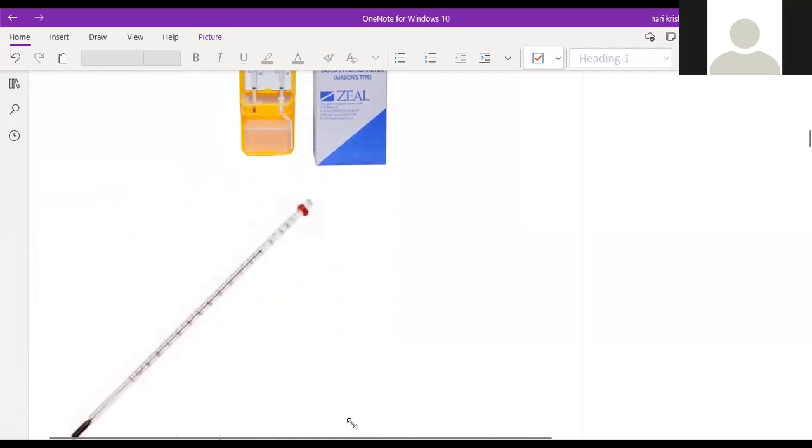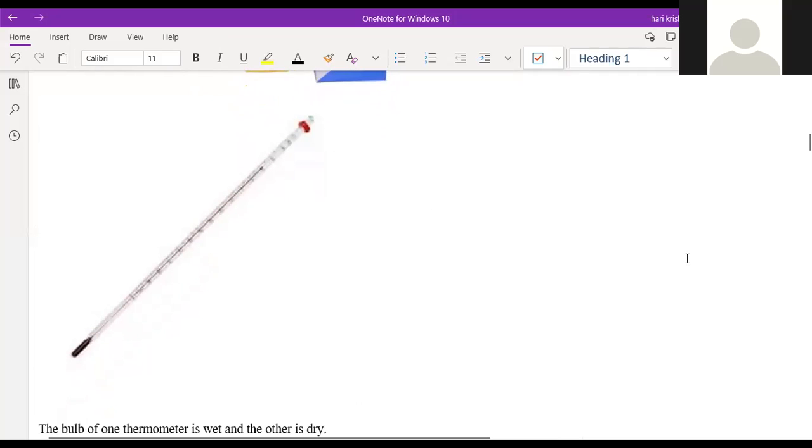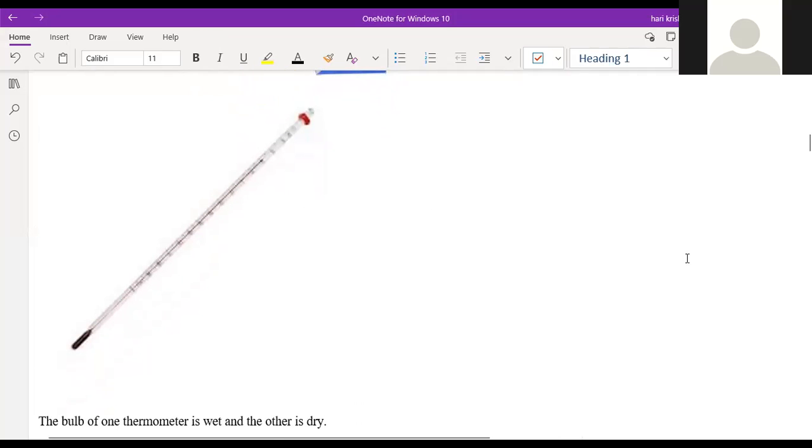Can you see the thermometer now? Yes, sir. This portion here, the black-colored portion at the end of the thermometer, is called the bulb. With the help of this only you can measure the temperature. Whatever lining is there inside is the scale, and inside is mercury. Sometimes if we shake the thermometer, some liquid flows over there. That's the mercury.